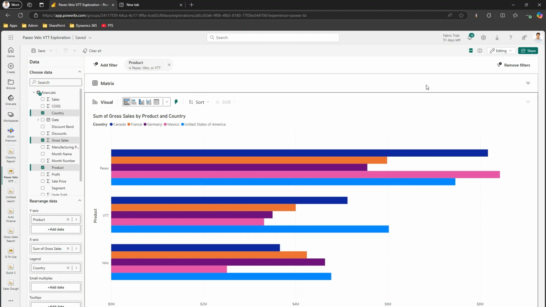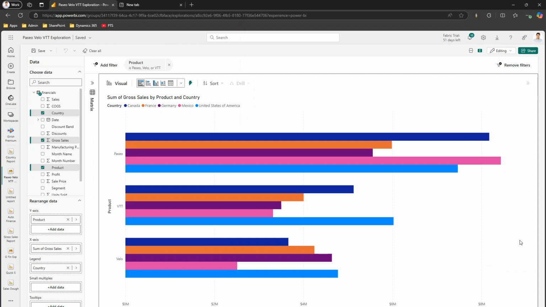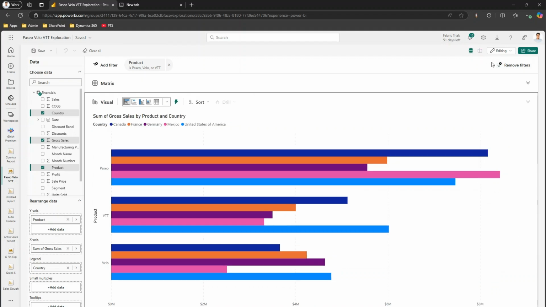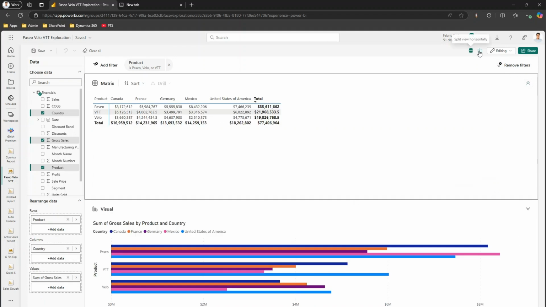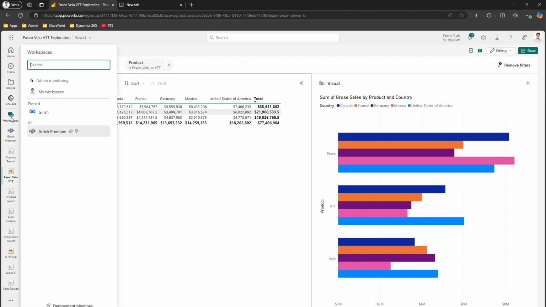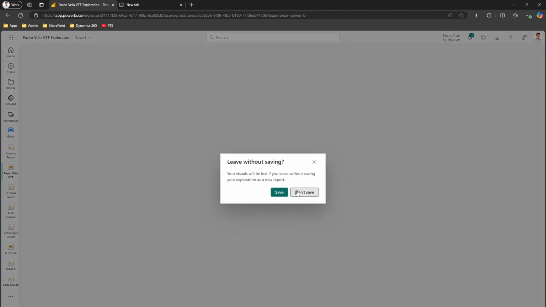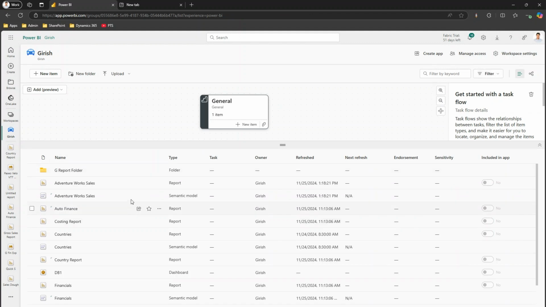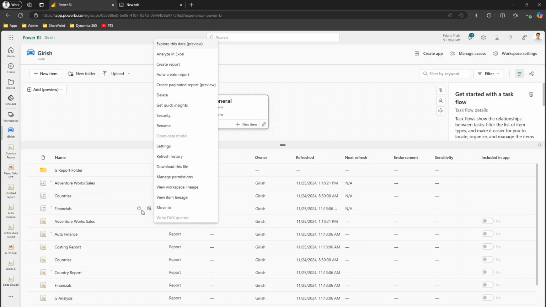You can change the filter, you can remove the filter, you can view it horizontally, vertically, depending on how you want to see the information. You can just play around with it, right? So this is how you do the exploration. Now coming back to the workspace, we started with all the workspaces over here. So I'll just say don't save. So this is a workspace, we sorted this by semantic model, and now from here we took a semantic model and then we explored this data.